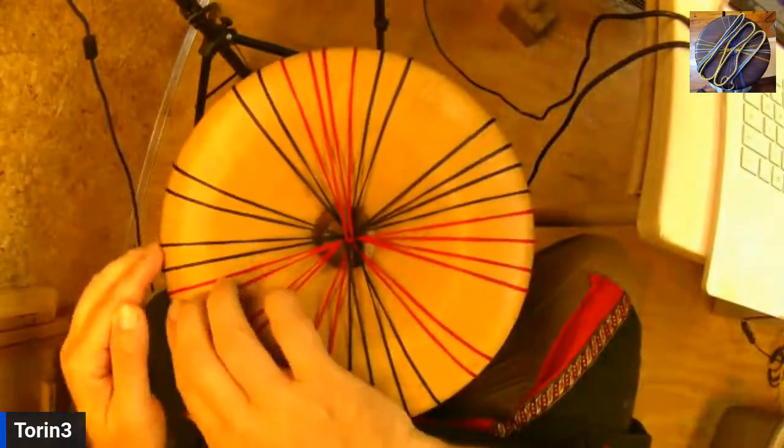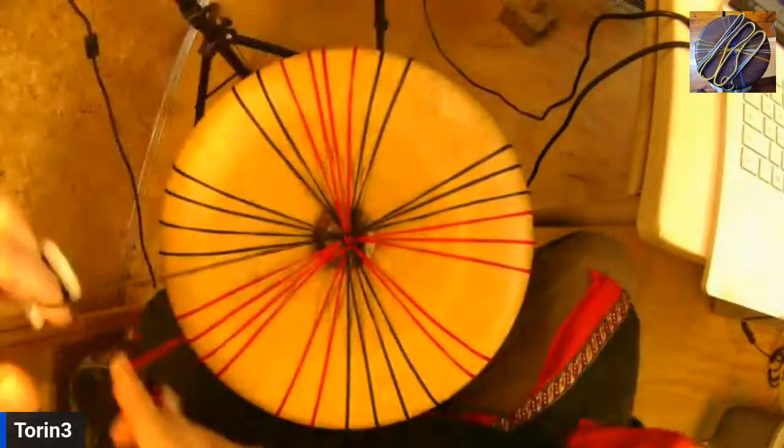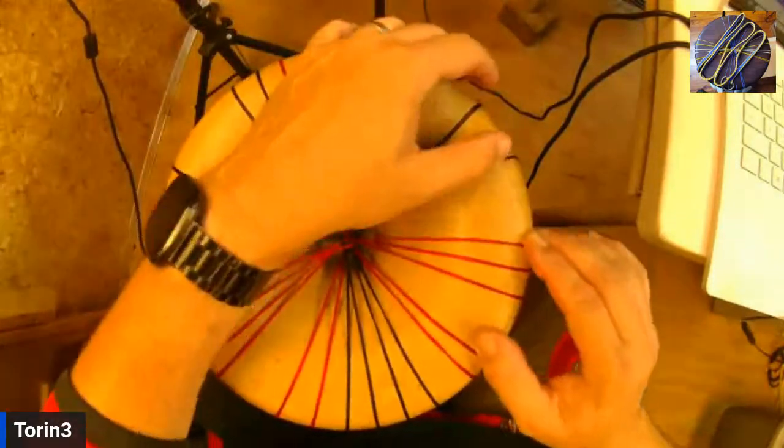Good news is that my heel is feeling much better, so I'm hopeful the stretching exercises I've been doing are helping with that.